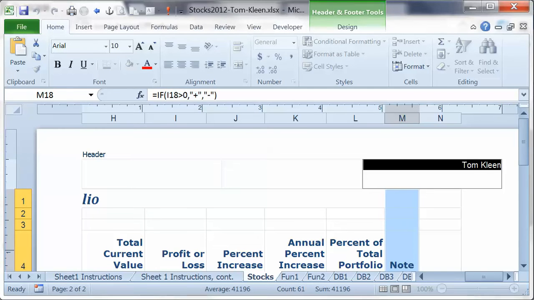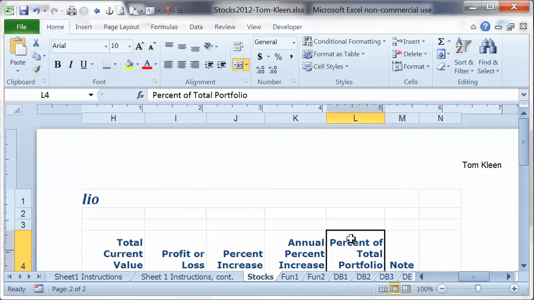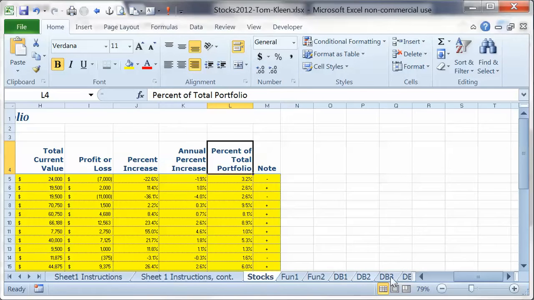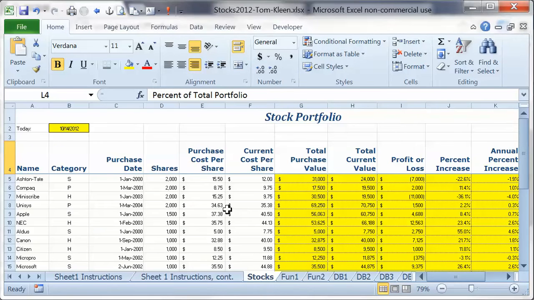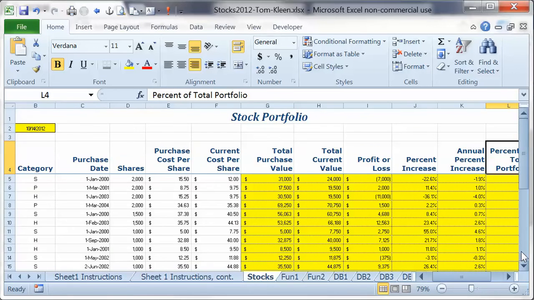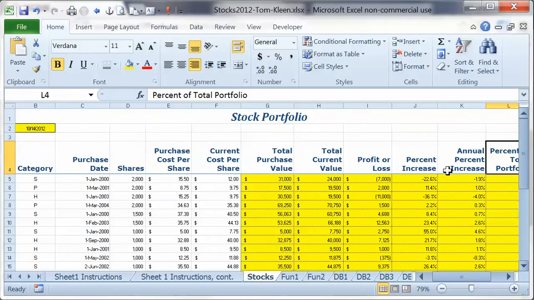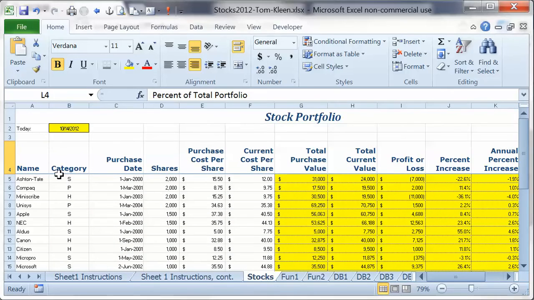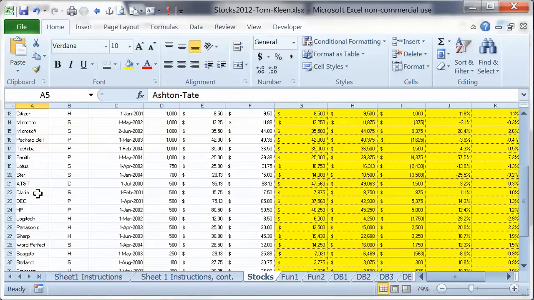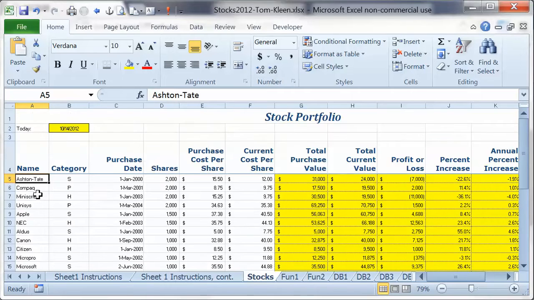Make all columns as wide as they need to be. Let's go back to our normal view here. Yeah, I've got to click out of it first, then go to normal view. Okay. And just taking a look here at all the data in the columns, it looks like they're all plenty wide. I don't see any pound signs sticking up. Let's check out column A over here. Column A looks like everything fits.